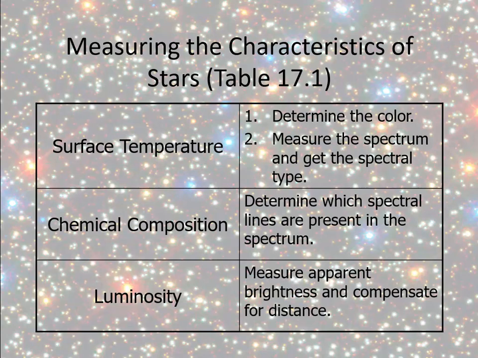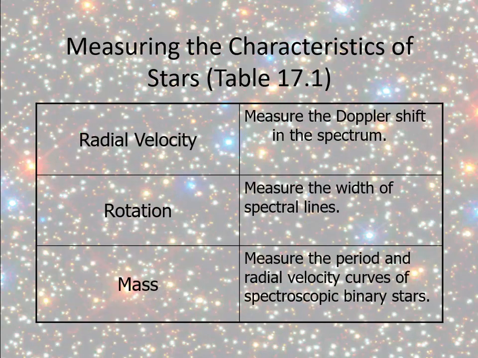So, other things that we can determine with stars. For example, surface temperature. Well, that's found by fitting a blackbody spectrum to the intensity versus wavelength plot. Chemical composition, we get that from the spectral lines when we take stellar spectra. The luminosity of a star, well, you measure the apparent brightness of the star, in other words, its apparent magnitude, and then turn that into a luminosity. There's a formula for that. And then use the fact that brightness is equal to luminosity over 4 pi distance squared to determine the star's luminosity, assuming that you know the star's distance.